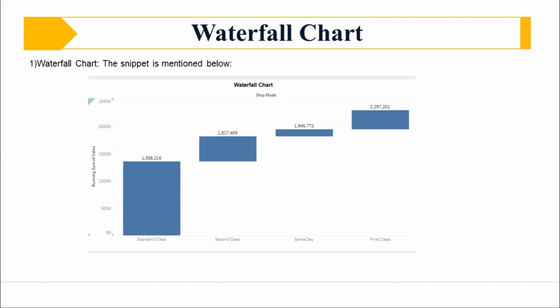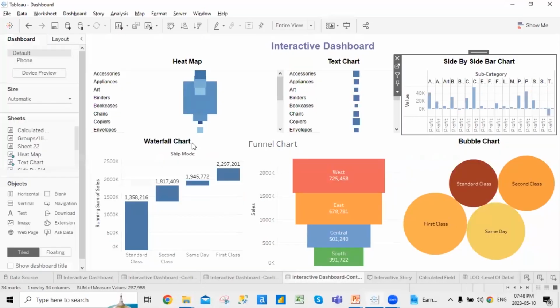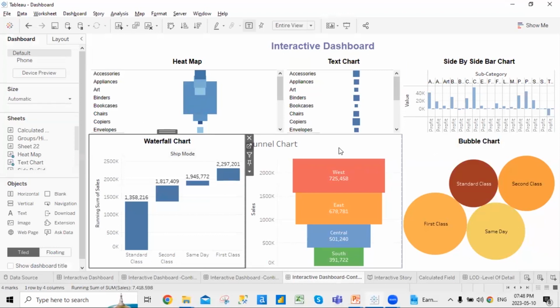It will show where the value starts, how it is incrementing, how it is decrementing, where it incremented and where it did not. So how we create a waterfall chart is quite interesting. Let's have a look.